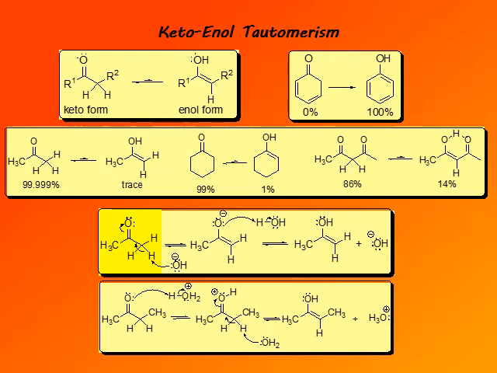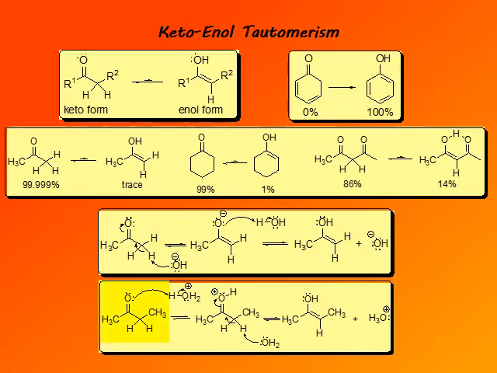So the keto form and enol form are interconvertible into each other, but only in the presence of an acid or a base catalyst. Under basic conditions, the two forms interconvert by first deprotonation of the alpha carbon to give the corresponding enolate anion. And that enolate anion is then protonated to give the enol form. All of these steps are reversible, and of course, the reverse step starting from the enol form will give the keto form.